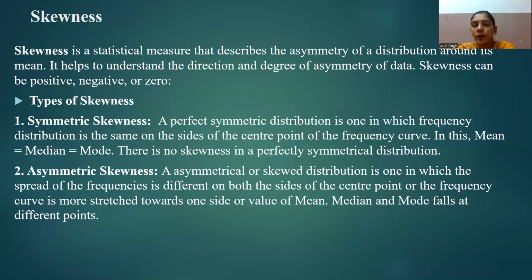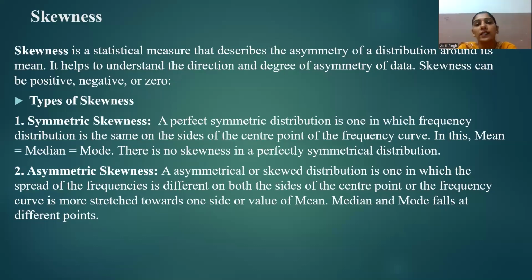skewness and its types and its measures, and also its advantages and disadvantages. We will discuss all these topics of skewness. So what is skewness basically? Skewness is a statistical measure that describes the lack of symmetry in a distribution of data. As skewness, or you can say lack of symmetry, is an important statistical technique that helps to determine the systematic behavior of the frequency distribution.